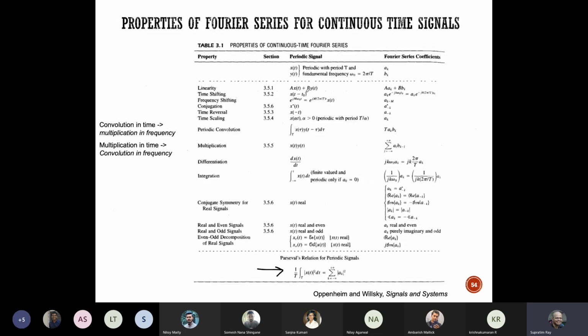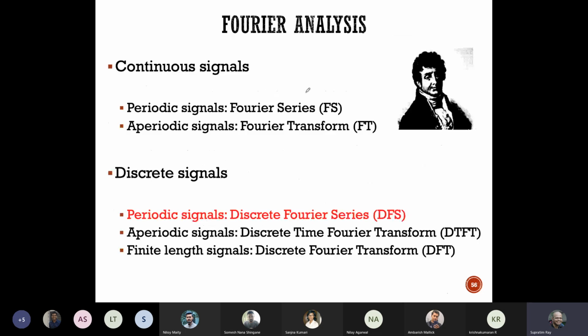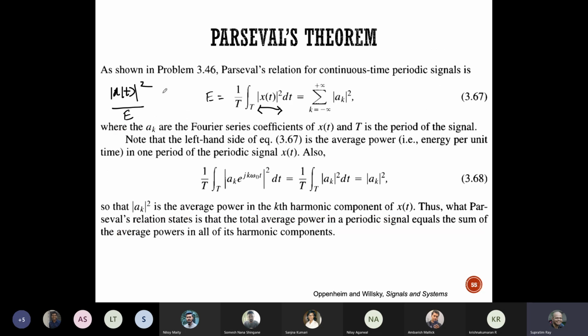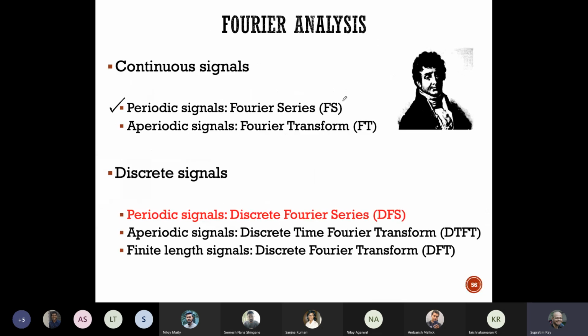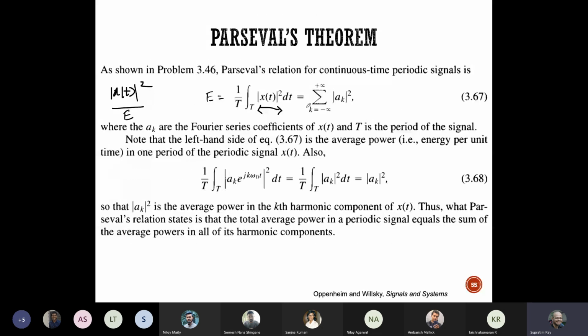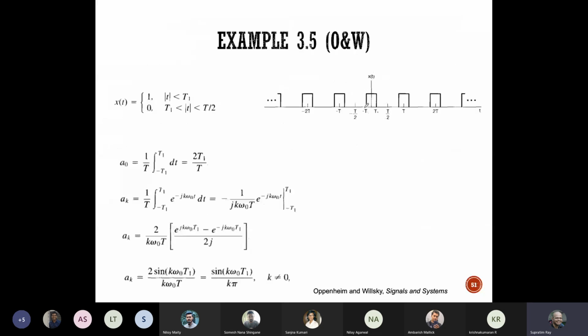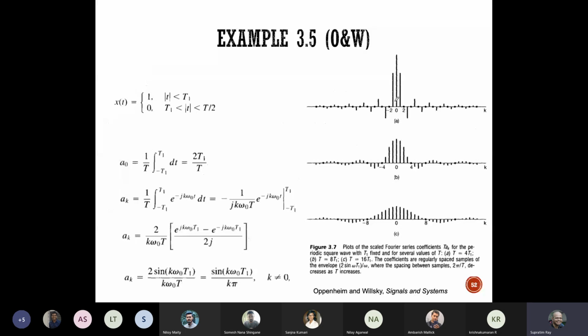So now I'm going to move on. We are done with Fourier series. The signal is periodic, and the representation in the frequency domain is discrete. You don't have some value at all frequencies; it's only at discrete points given by the a_k's. But you need an infinite number of such points. This will just keep on going from minus infinity to infinity. It doesn't repeat in the frequency domain, but the signal actually repeats in the time domain.